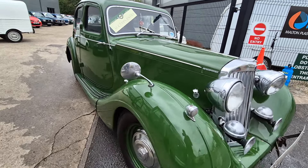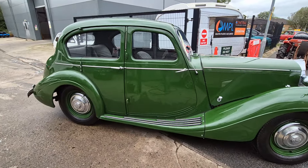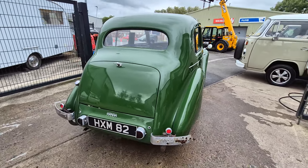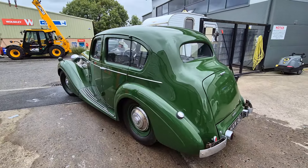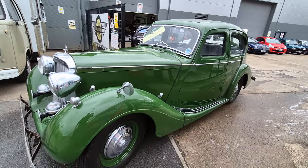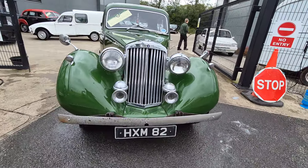Right then, ladies and gentlemen, here we go. Here she is, just nicely arrived. We were struggling to get it running earlier on — we'll endeavor to have an extra bit of time on it and see if we can get it cranked up. As we stand at the moment, we haven't had it running; we pushed it off the transporter to here. It certainly doesn't look as though it's going to take much getting going.